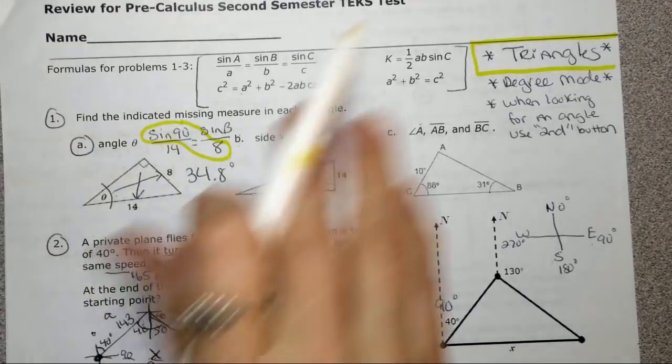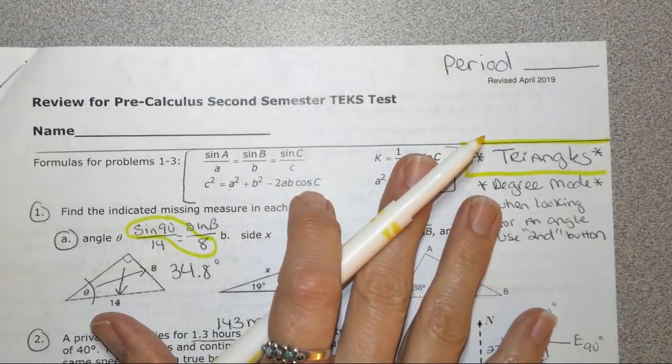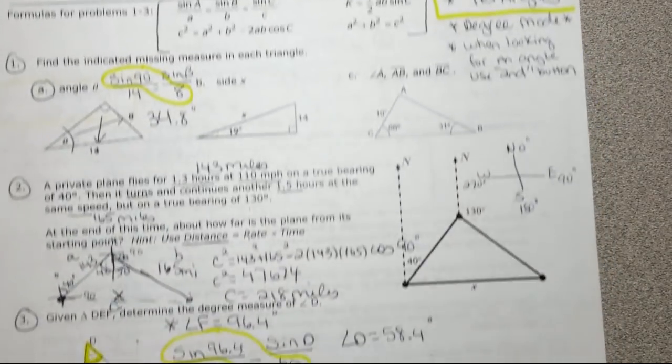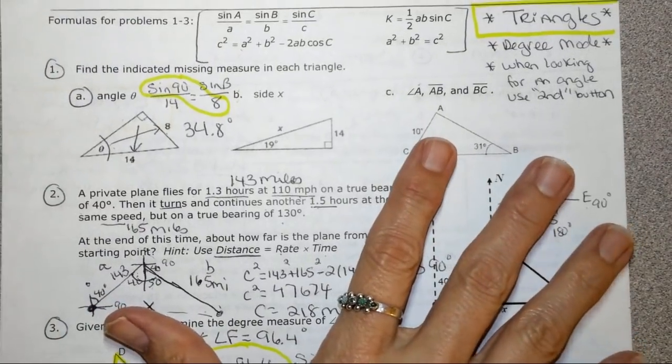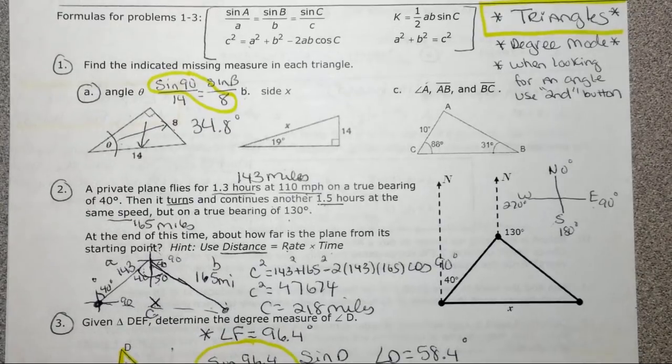To know if you're actually listening to what I'm asking you to do, please go to the top right-hand corner of your page and write the word period, and please fill in the blank right there. That'll get you some extra points. If you are in my first, third, or fifth period class, go to number 1 and put a star directly to the left of it. If you are in my second, fourth, or seventh period class, please go to number 3 and to the left of number 3, put a star.